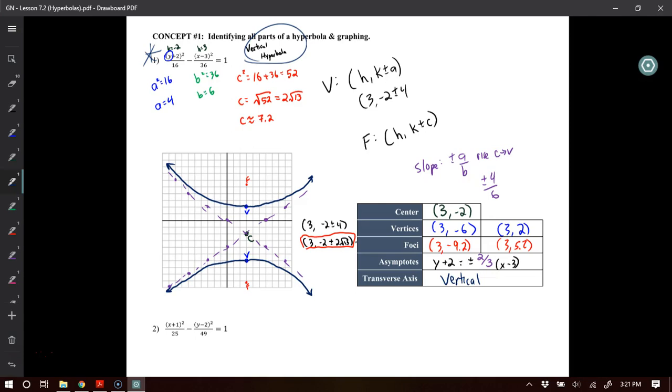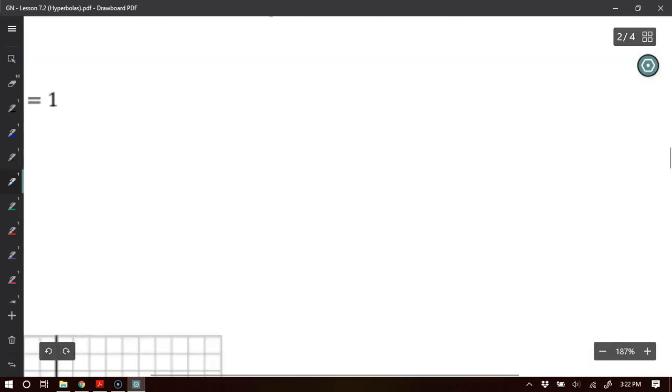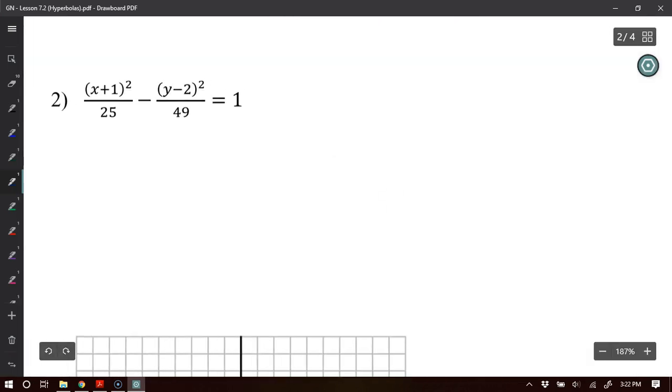If you want to make a note of a trick, the way you see it in the equation, it's k, then h. So for verticals, you have to label the k, label the h, and then do the center. Don't try to just go left to right in order. In this problem, the second one, I see my x minus h squared is first, so this is a horizontal hyperbola.